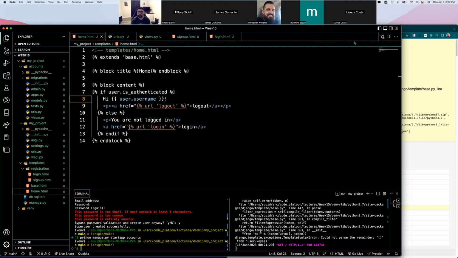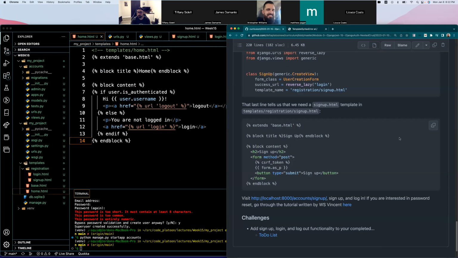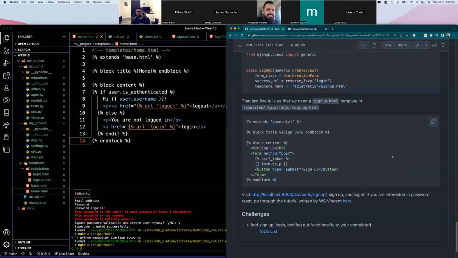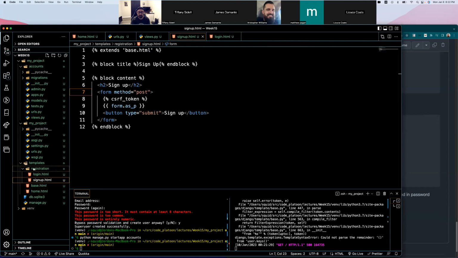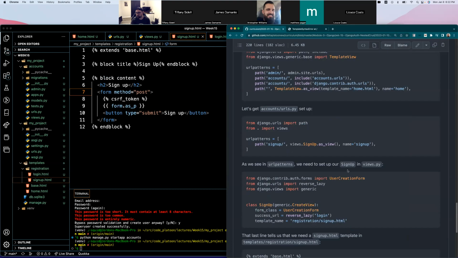Yes, so I'm following along, and at the end, I end up getting template does not exist for the sign up HTML. Okay. What would you suggest that I would go back to try to figure out what I did wrong? Is your sign up HTML located within templates/registration, or is it located within just templates? It is within the registration folder within the templates folder. Like it's nested, but it's in the registration.